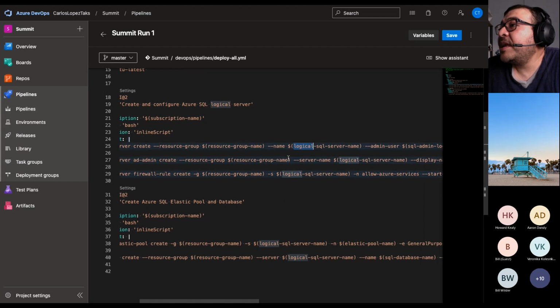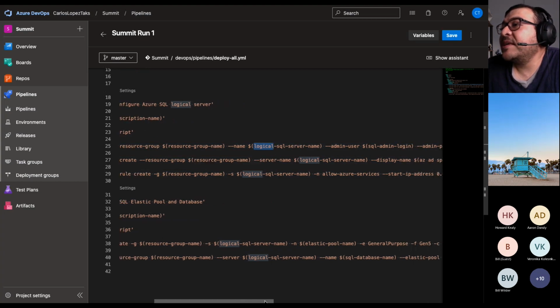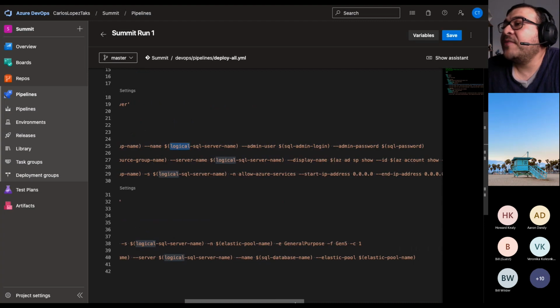Instead of using the name of the SQL Server itself, I'm putting a variable, which is simply a text that is getting my name, whatever I put there. This is the same for the admin user.